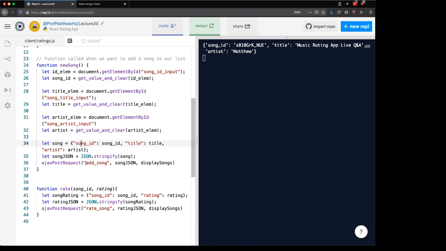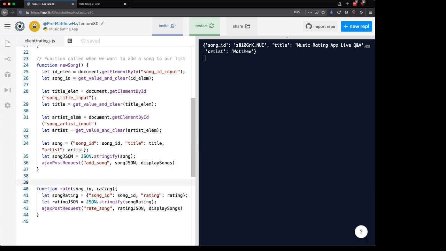And again, the way that we call post request, we say, here is the route, here's the path on the server to send it to. For a post request, we have to say, here is the data, typically a JSON blob that I want to send to the server. And because every time we call either AJAX GET request or AJAX POST request, it always starts on the client side, and then eventually the server will respond when it gets to it and can handle it, we need to have something to handle that response from the server. Again, we never need to call this function. JavaScript is going to take care of that for us. But we need to say, here is the function to handle that response, display songs.